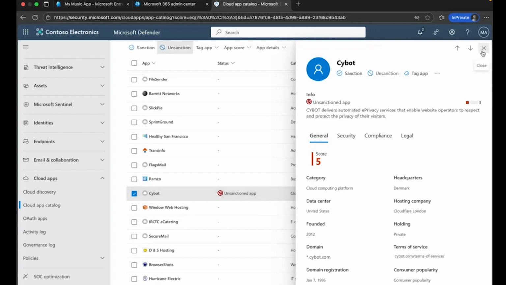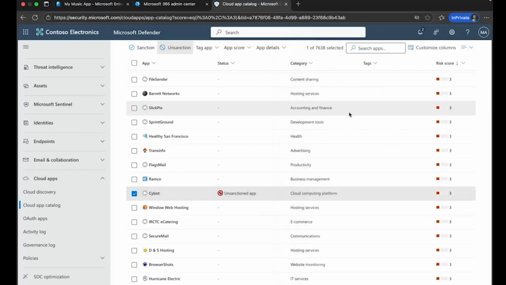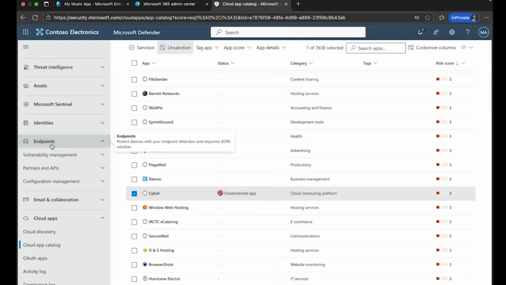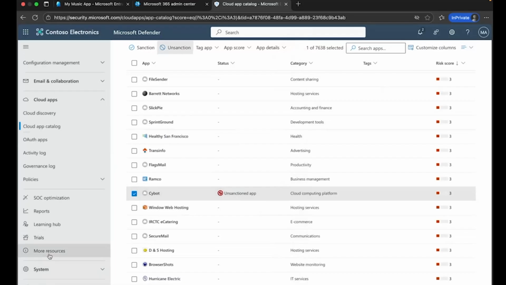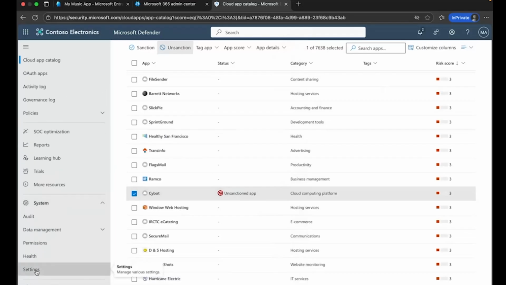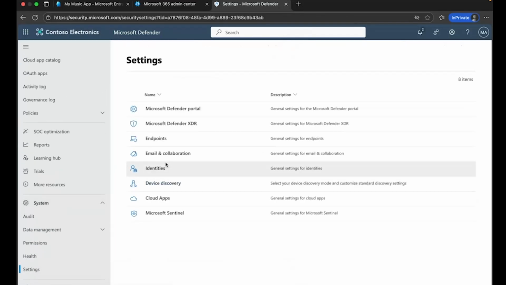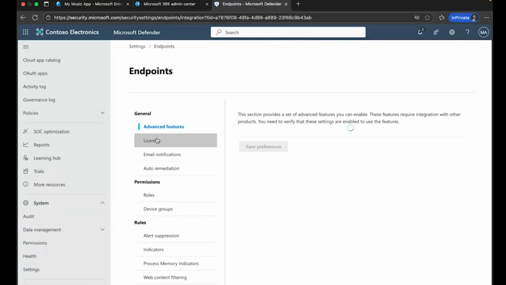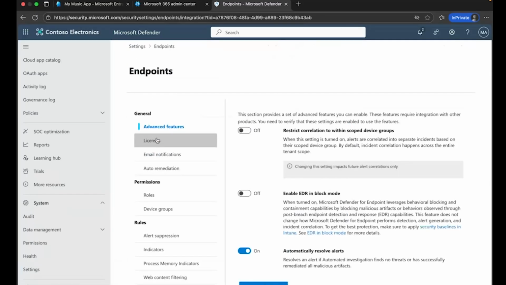Now we go back to Defender for Endpoint here. For this, we go to the Settings tab in System, in Settings. We go to Endpoint Settings here, and in Advanced Features, we find it here.